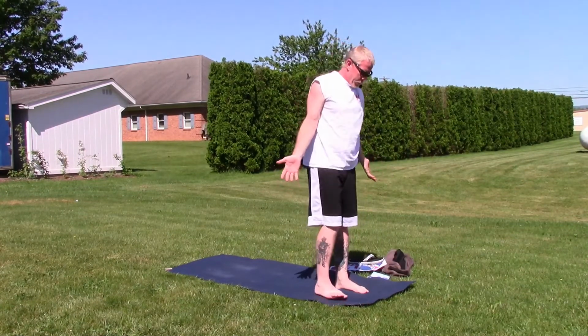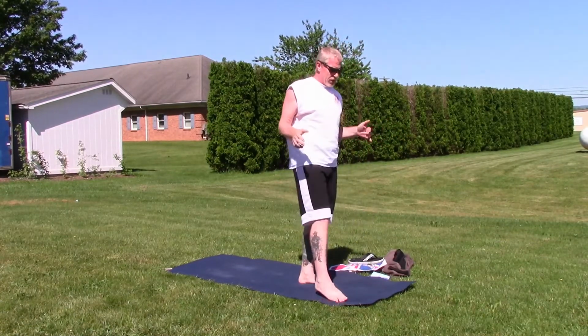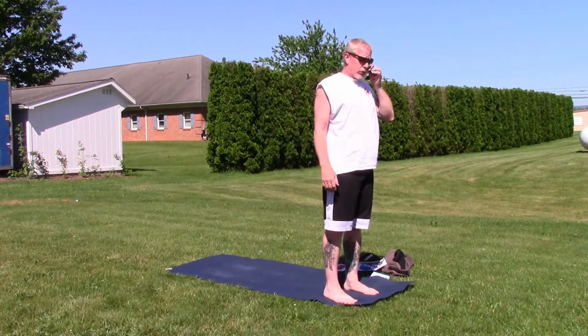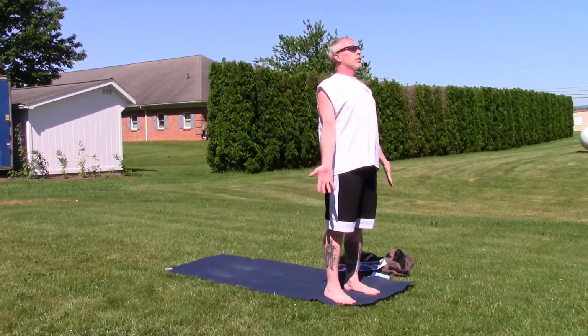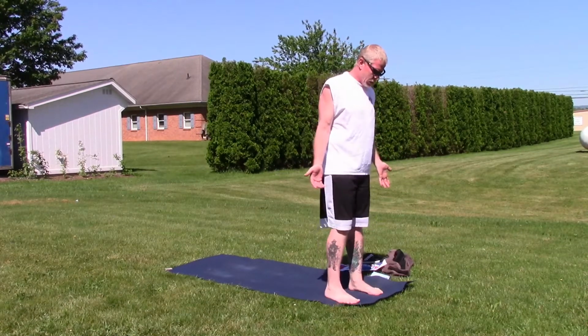Take a breath. If you wish to take a child's pose, you're welcome to do that. I'll try to keep us up off the mat since we're out here in the grass as much as possible. But feel free to take your child's pose position anytime, or just a position of rest is standing with the palms rotated out, shoulders open. And we'll get ready to continue our flow.